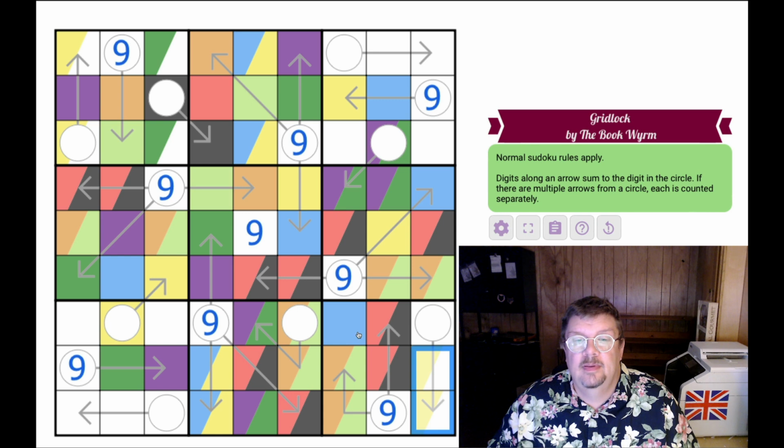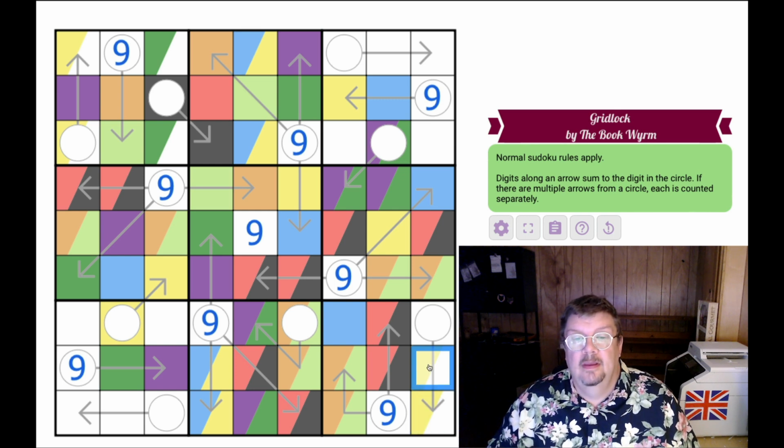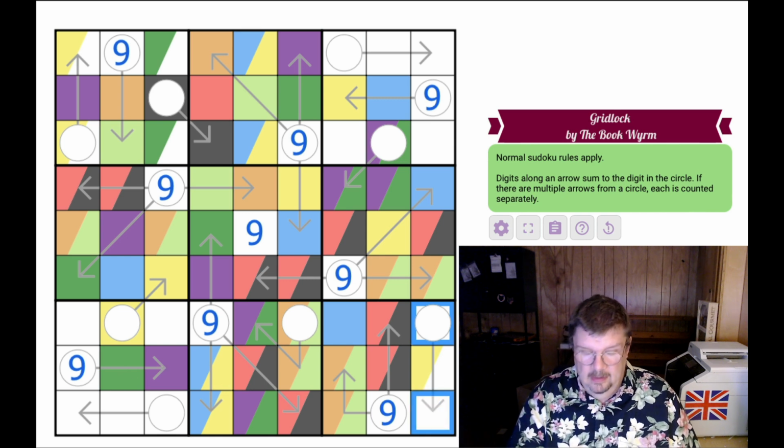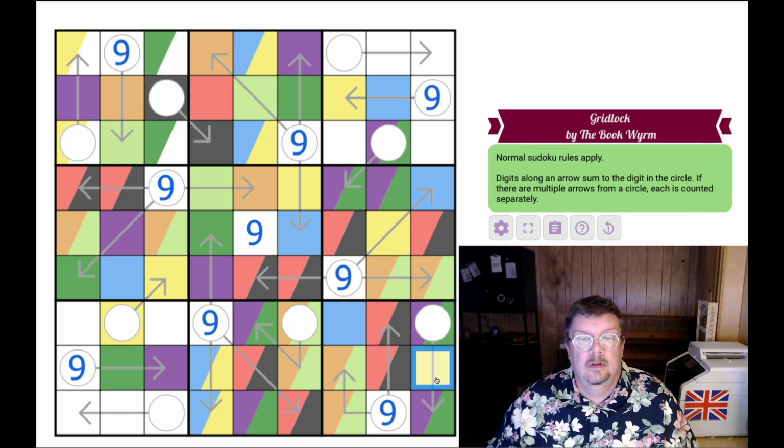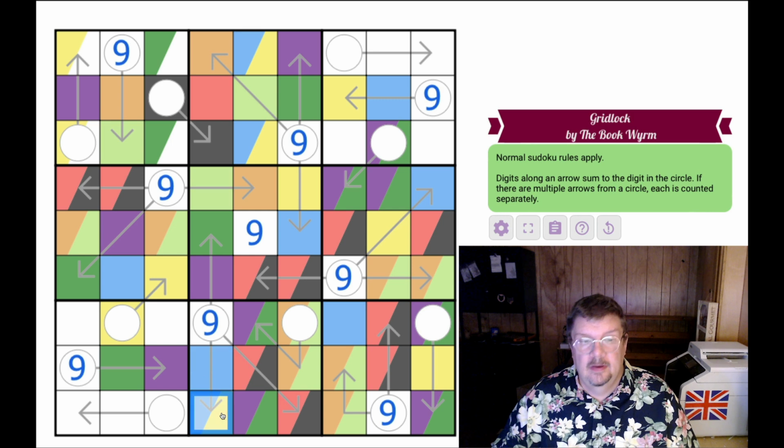I am missing completely the purple dark green colour from this box. Okay. So first of all, I couldn't put purple and dark green in both of those cells because that would force this to be a 9. So in fact, I've got purple and dark green here. So those two must be purple and dark green, and that must be yellow. That makes this blue, and that makes that yellow.